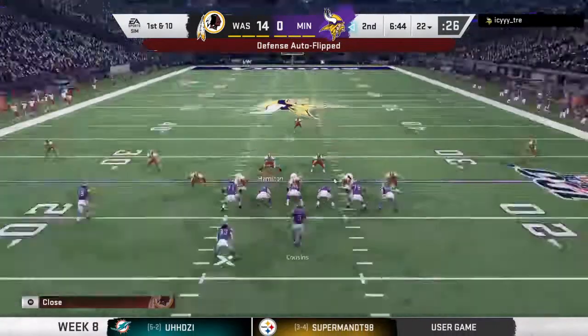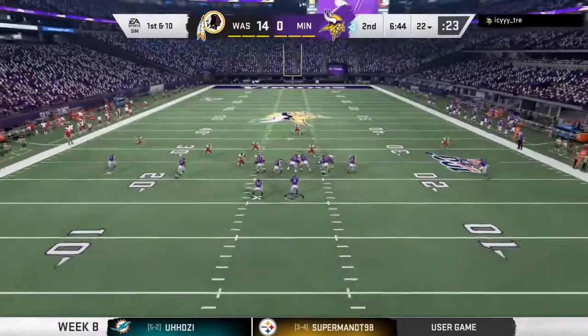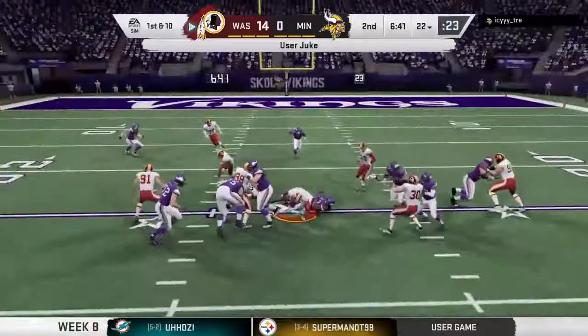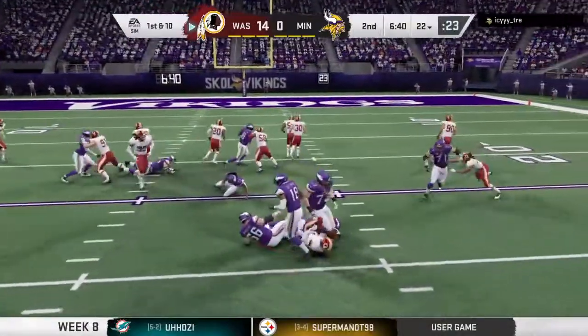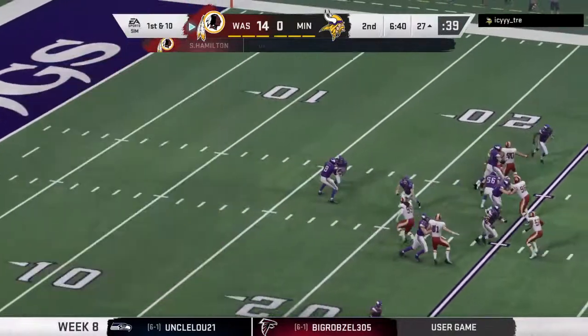Here are the Vikings now to start their next drive. Already down 2 touchdowns here in the first half. This becomes a pretty important drive, doesn't it? Quick strip, the ball's out, and the Redskins scoop it. And they're going to set up shop at the 27-yard line.